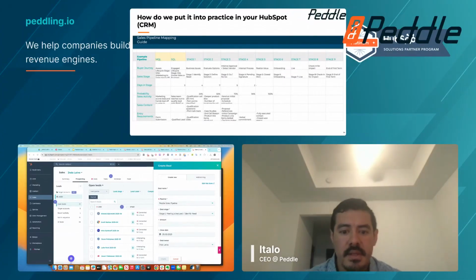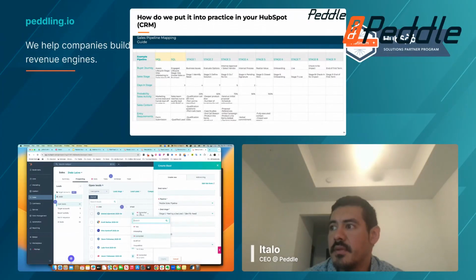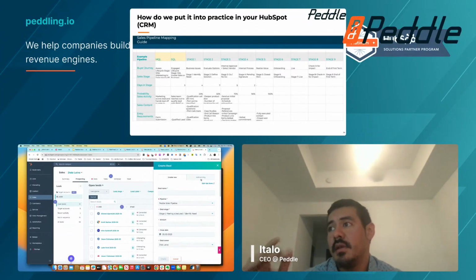Okay, and so you can see down here the prospecting. Here's the stages we talked about. Once you move it to qualified, it'll go and create this deal for you. And if there's already a deal in the pipeline that's already happening, you can always add it to that deal. Maybe someone else from the company is already there, and you can merge the deals together so that both people in the company will be on the same record. There's associations, or you can create a new deal based on what's happening.